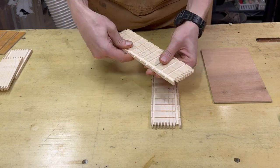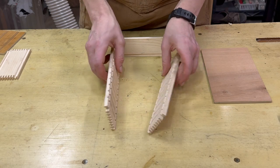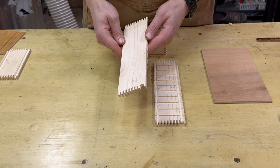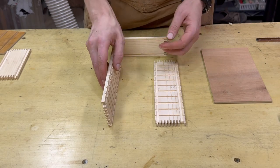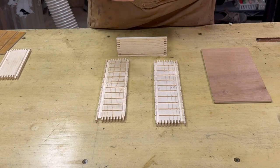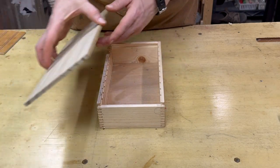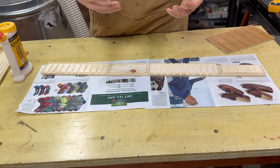Now that we've got all our divider rows cut — and because we only went a sixteenth of an inch this still has plenty of structural integrity — just go ahead and do a dry fit of everything on your box, put it all together, and make sure the grooves all line up. At this point it will be a personal choice whether you want to do sanding or any finishing. Generally I don't do anything except put a light bevel with just a block plane — just one swipe to round over those edges. I'm going to glue this up before I head in for the night so that it's all ready the next morning to do the lid and the dividers.